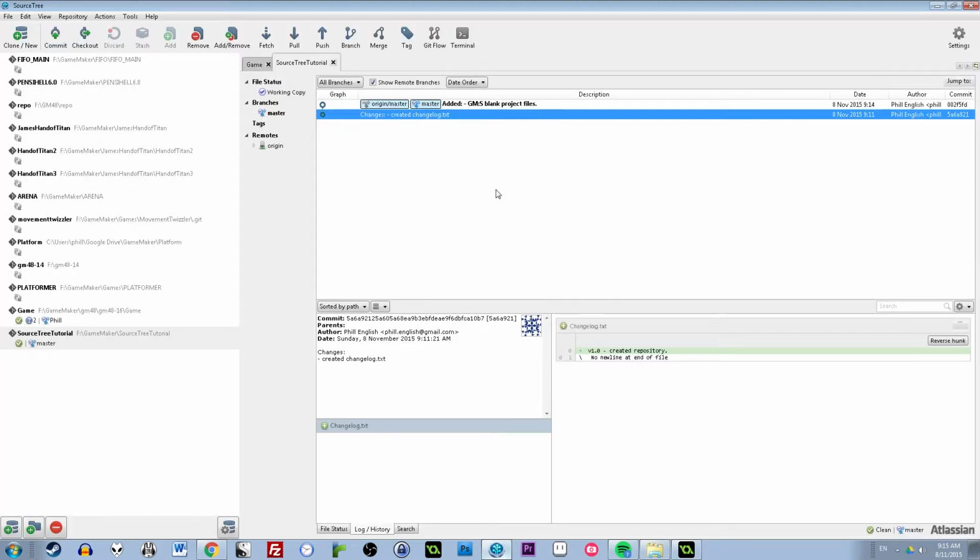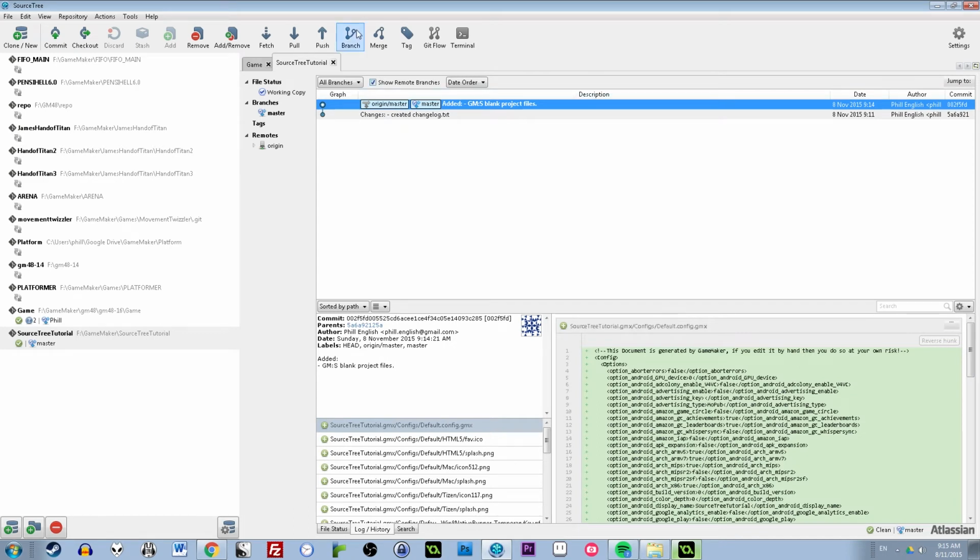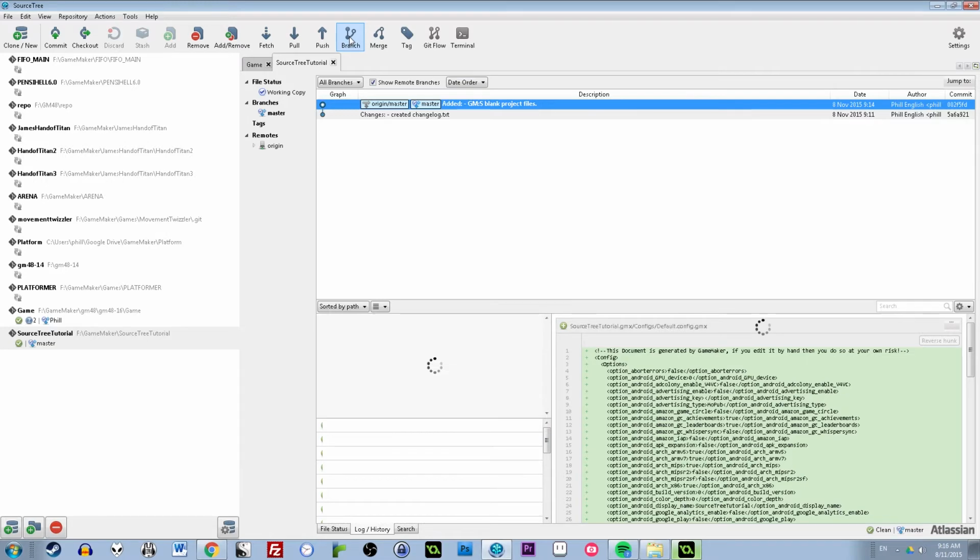So let's start pretending that we've got multiple people working on this thing. I'm going to pretend I have two people, which is pretty reasonable. Usually you have a coder and an artist. So let's pretend that I'm the artist. I'm going to do what's called branching. Branching involves creating your own kind of workflow, I guess. You're taking the basic thing in the master, the thing that everyone should have, the lowest common denominator, and then you branch off and start working on your stuff, and then later on you can feed back into the master. That's kind of what that is.